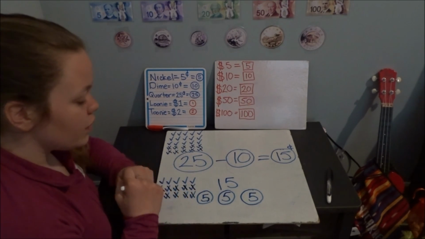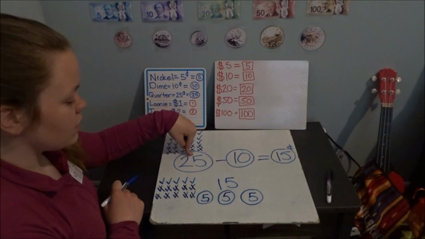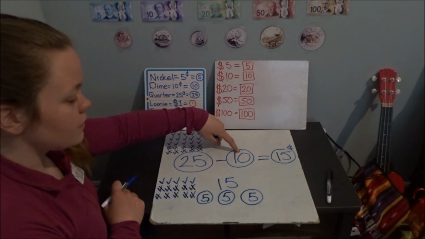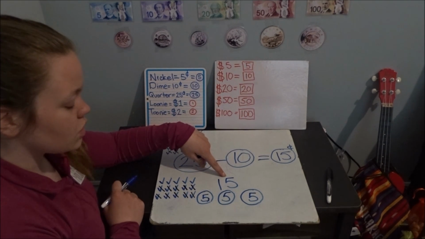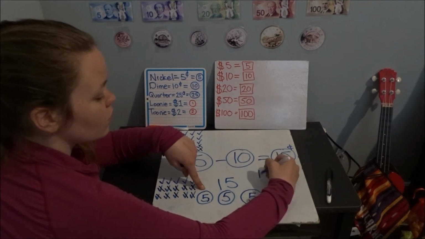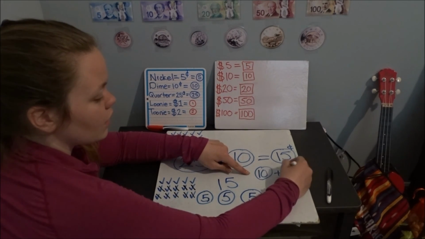From the work that we just did, we know that when we go to the store and we hand in our quarter, our 25 cents, for our 10-cent candy, we're going to get the 15 cents change. And we know that 15 cents change we can get in 3 nickels or in a dime and a nickel.